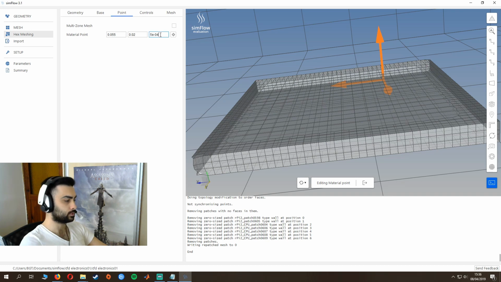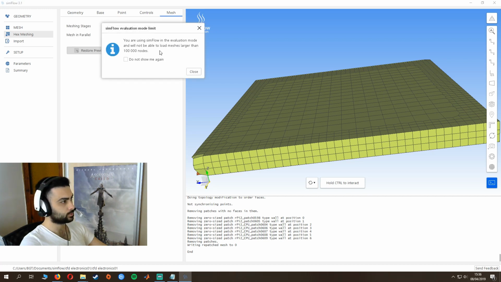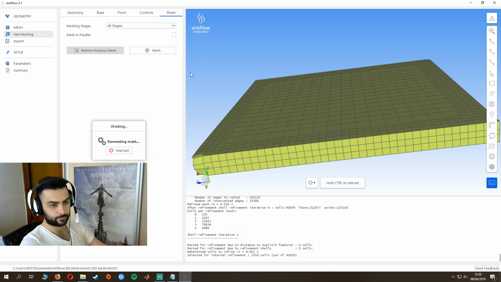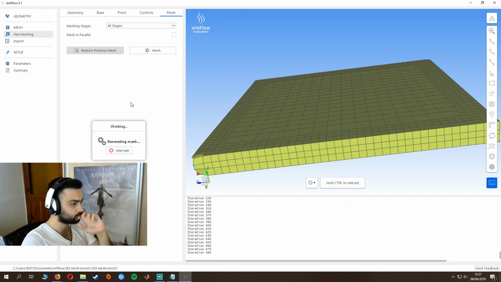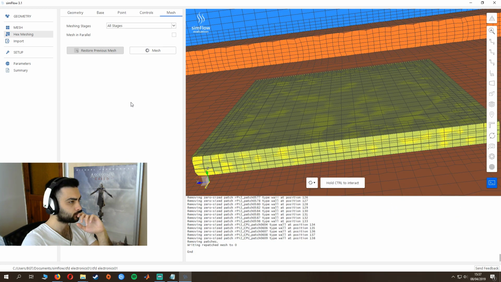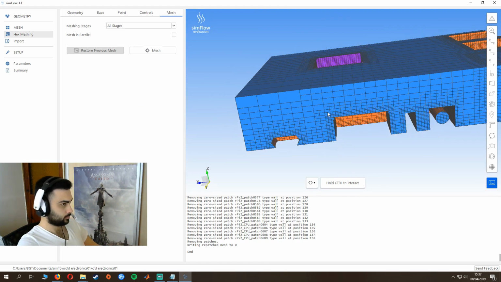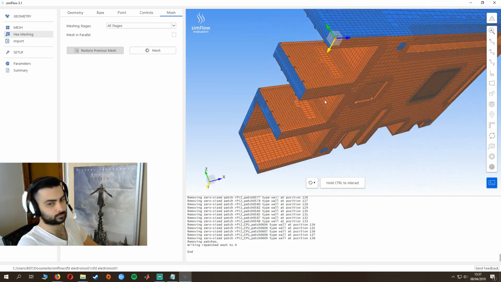We will just make the material point like this for fluid, and go to the mesh again and press mesh, and the same warning again. We just press close, and it's meshing. And it's ready. Kinda ready.